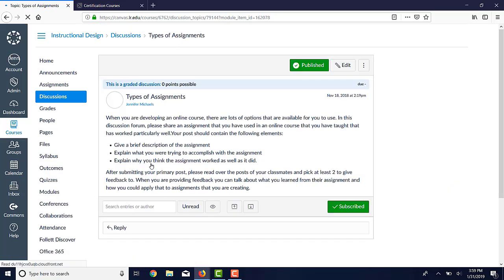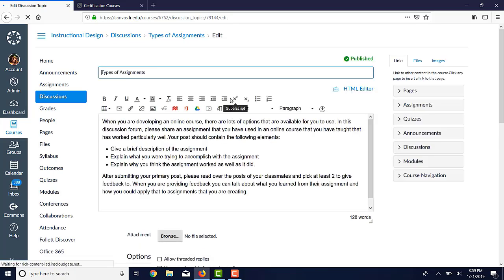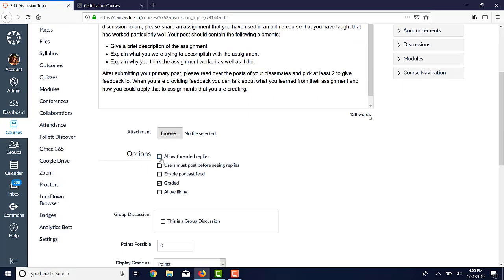When you are doing the discussion, you have a lot of different options available to you. You're going to give thorough instructions on what you want them to discuss. Be explicit on what you'll be looking for when you're grading them, and what sort of interactions they're required to have with their classmates. There are different options for that, but you've got choices. I'm going to hit edit here and take a look.